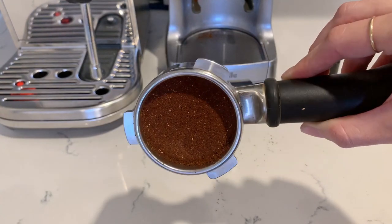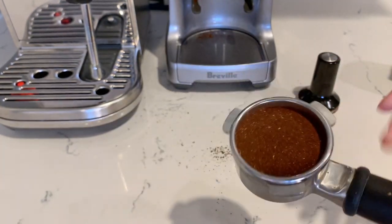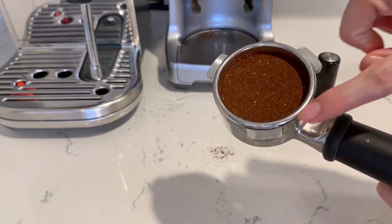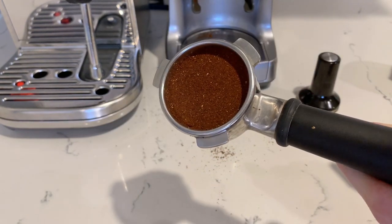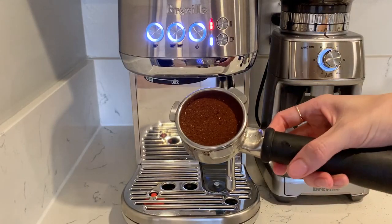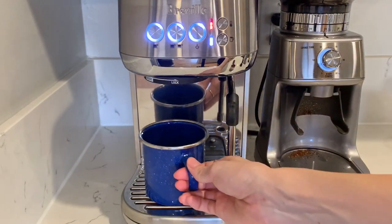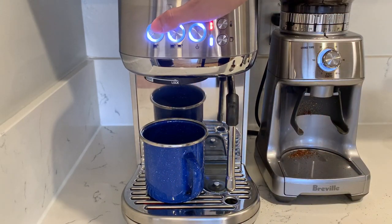You can see it pretty even all the way across. Make sure there's no coffee on any of these edges, and that helps to make sure that there's a nice seal up on the espresso machine. Before we put this in and brew our coffee, I like to take a little cup, put it under here, and warm my machine up a little bit.